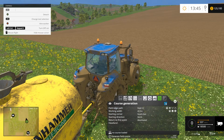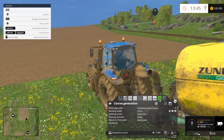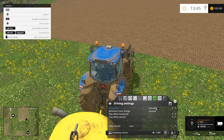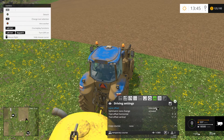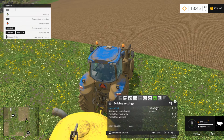Alright, and now we can generate our course. So there's our start. And then we're going to set the offset of this one. It is going to be left 14.5 meters. So we scroll down.